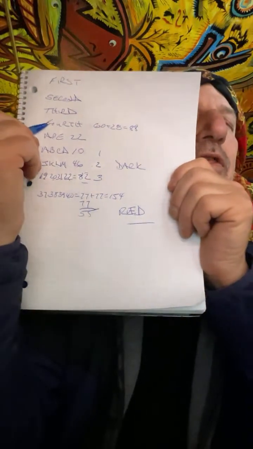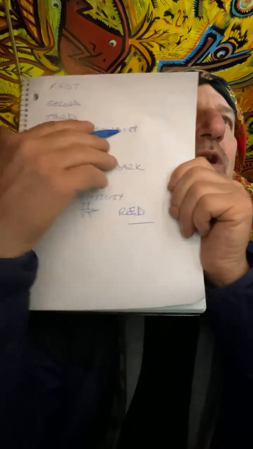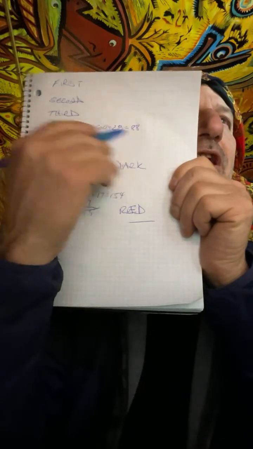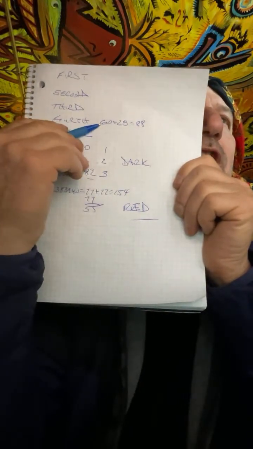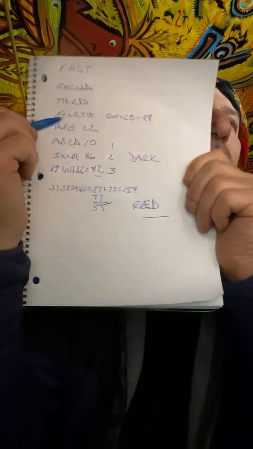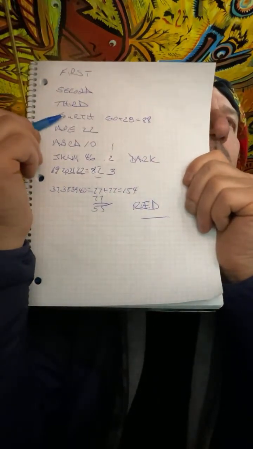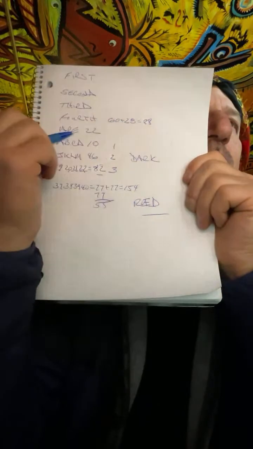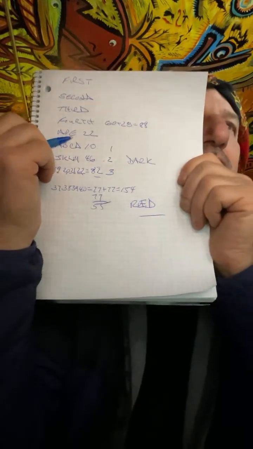Then you get the fourth. Look at fourth. 60 and 28, 88. Creates a window. Creates the 7th gate to the moon of time of our birth. This is also where the 10 world comes in on fourth. Your first wing. 8 is number 22, or 4 by 22 is 88.